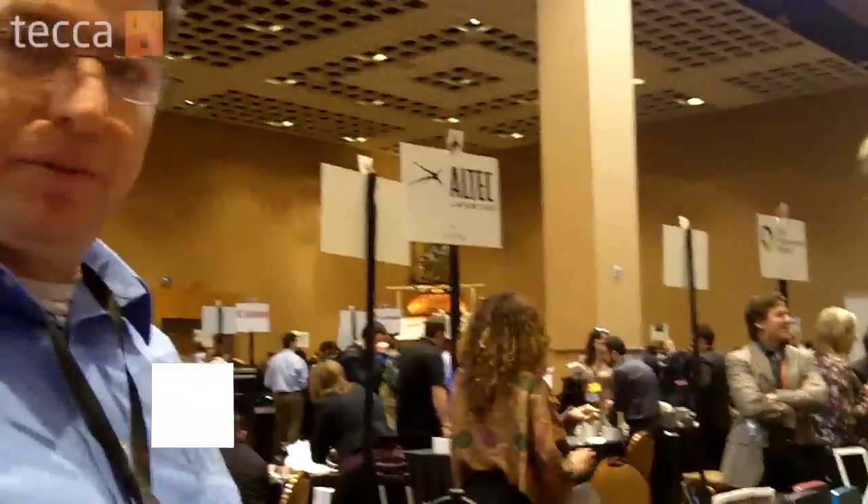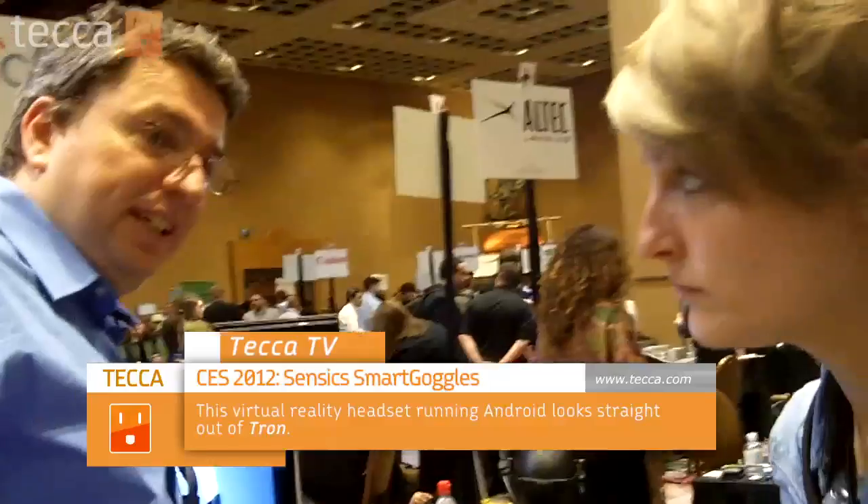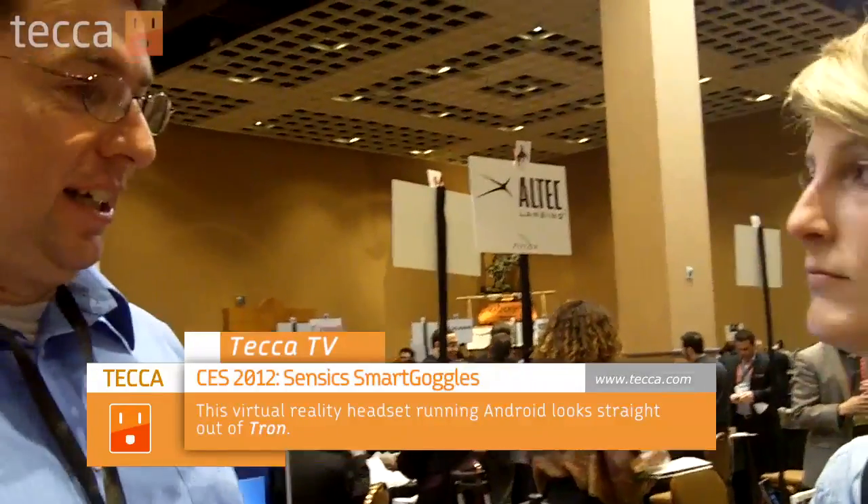So it's a prototype? It's a prototype called Smart Goggles — 3D materiality goggles. They're smart in two ways. They've got Android on board, so you can run the Android application right on the goggles. You can go anywhere with this, walk around the show floor. I don't need to be connected to a computer.